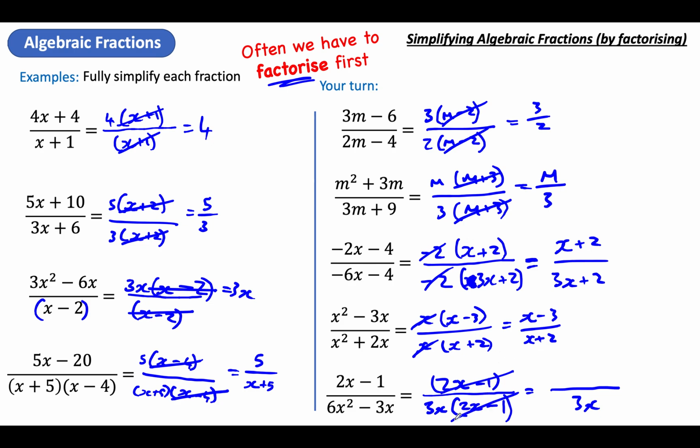I've actually done is divide this bracket by 2x minus 1. That just leaves 1. And then divide the top bracket, 2x minus 1, by 2x minus 1 as well, which also leaves 1, because anything divided by itself is 1. So what I'm left with on top of my fraction is 1, and underneath I've got 3x times 1, which is just 3x. Right, so don't forget that you can't leave the top of the fraction blank. There needs to be almost like a placeholder essentially in there.